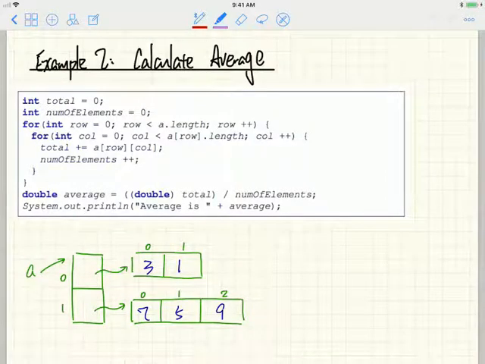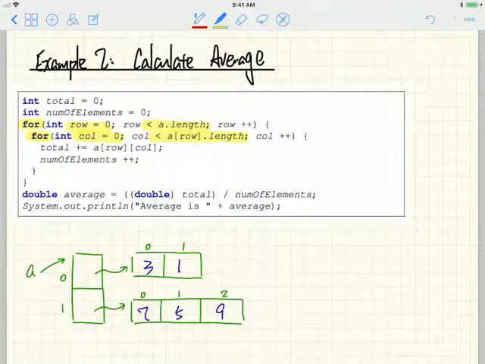Okay, so now the first one. This first one is very similar to what you did previously. If you're given a one-dimensional array, how do you calculate the average for all the elements? Why don't you just go from A0 until A length minus 1, right? Similarly over here, since it's a two-dimensional array, let's see what we know already. Pretty much every time you got a two-dimensional array and want to go through it one by one, you use two for loops: row 0 less than A length, and column 0 less than A row length. Exactly what we talked about before.